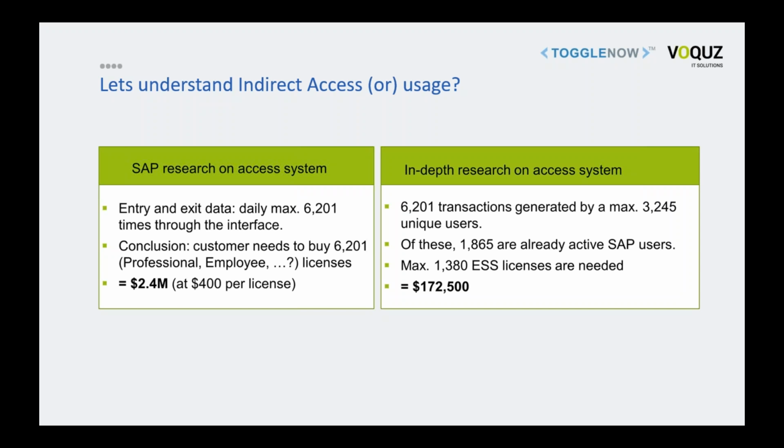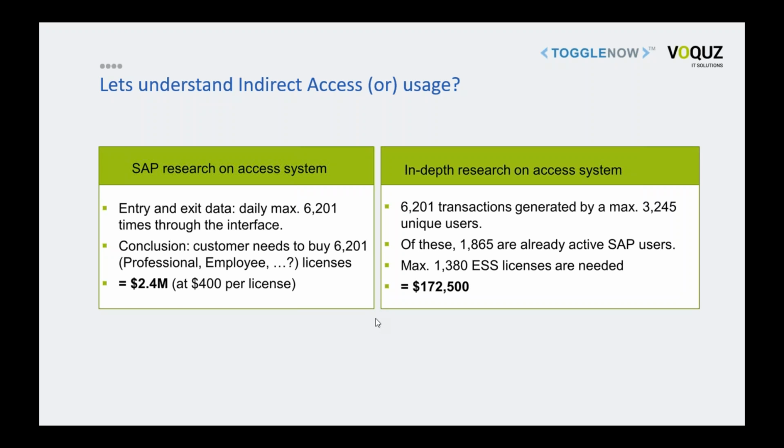And in this case of the parking gate system, let's look at some facts. SAP does an audit. They're looking at some of the data that's going in and out. And let's just assume that they're telling you, hey, we found a daily maximum of 6,200 transactions. That's the amount of people that we're seeing entering and using the system. And so the conclusion that we're drawing is you as my customer have to buy an additional 6,201 licenses. Typically, they don't tell you what license type that is. Is it an employee? Is it an ESS? But they usually ask you to buy a professional. Whenever it comes to indirect access, I often see that SAP will initially claim that for that particular type of usage, you need to procure professional licenses. So you can imagine this gets very, very expensive.